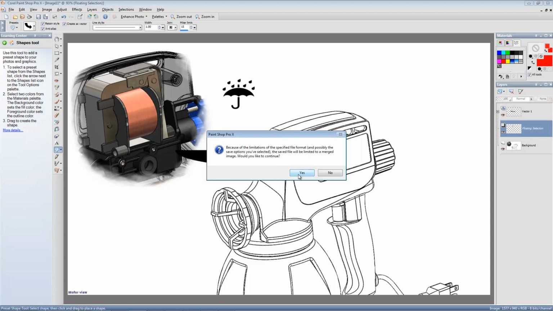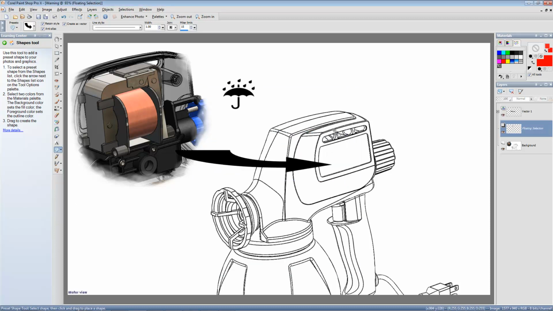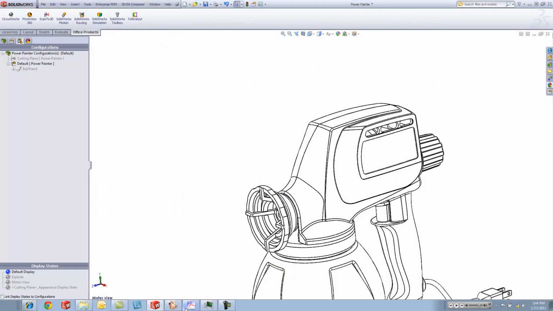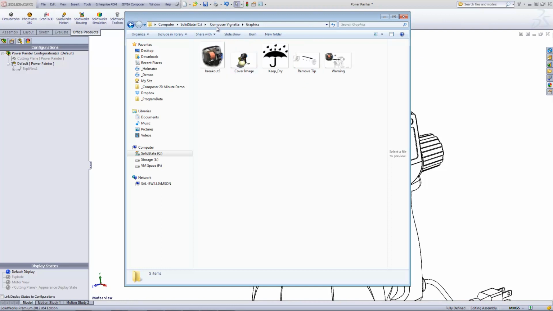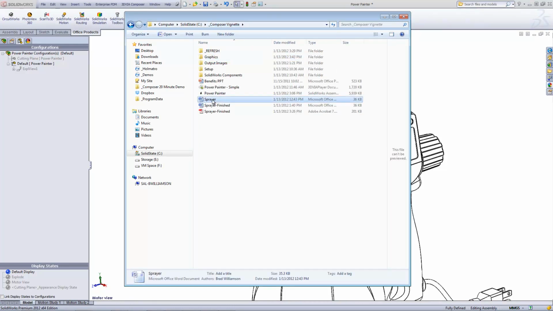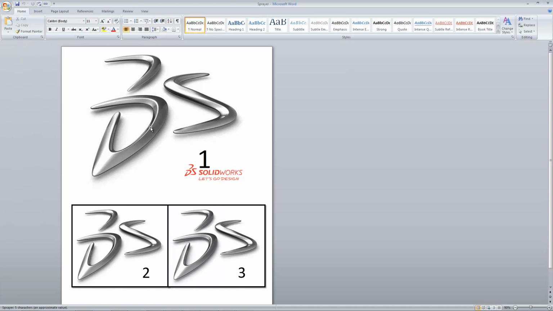And now I have my 3 images, my cover image, my remove tip image, and my warning image. We can now go to the Microsoft Word document and just link to these images.